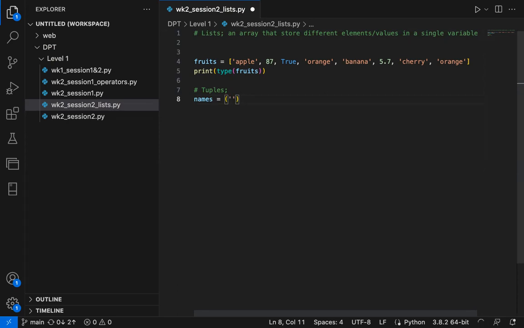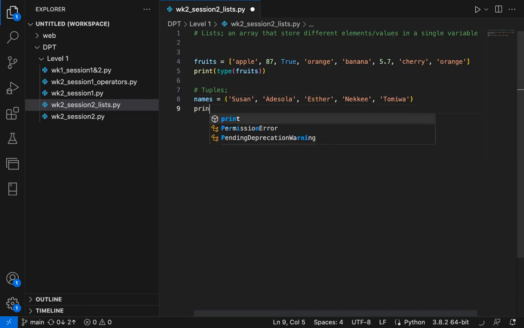Let me create a tuple here, with parentheses, names. Let me put Susan, Ade, Shola, Esther, Neki, then Tomiwa.